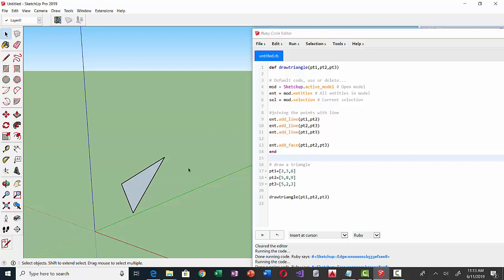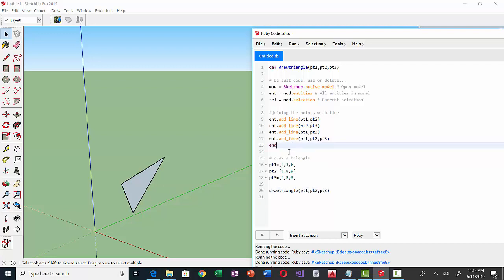So let's go to the model and press Ctrl A to select this, and delete it so that the program can run from the initial stage. Let's press Ctrl R again to run the program, and it will also draw the triangle. After defining the method, it became very easy to draw a triangle in one step. By writing this draw triangle method and inputting these 3 points, you can easily draw the triangle. Now every time you include this method in any program, you can easily get this command to draw a triangle. This is what we call a method.